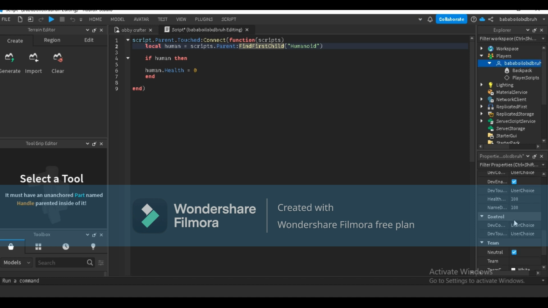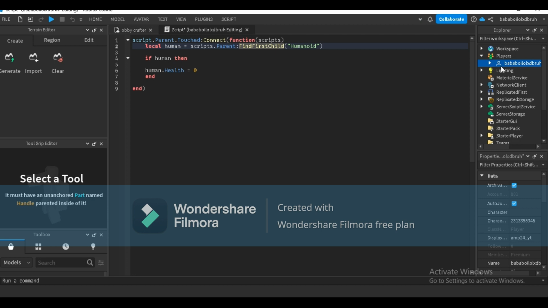Actually, yes, this is a player, and this is the health of the player, currently 100. If you want to make it 0, you would just set player.Health to 0. But when you're inside the game, you have a humanoid as one of the player's children, and that is where the health is. So we're making the health of that 0.